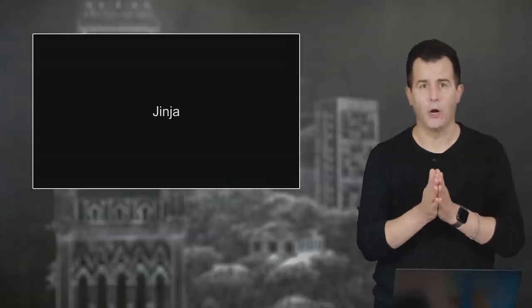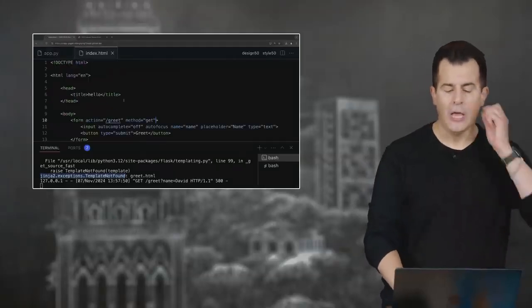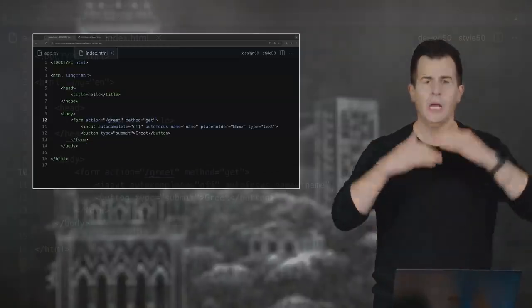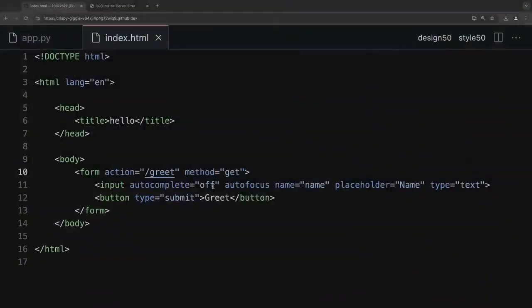And what Jinja is, essentially, is a templating library. Its purpose in life is just to handle everything inside of that templates directory. So if I go back to my own index.html, it is technically a library called Jinja that is reading that template top to bottom, left to right, looking for, among other things, pairs of curly braces so that Jinja can do the substitution for you.